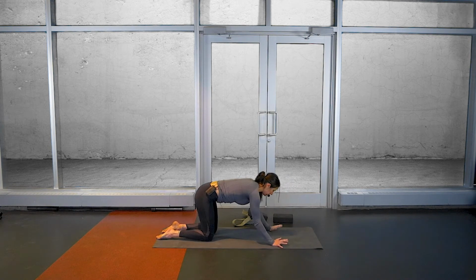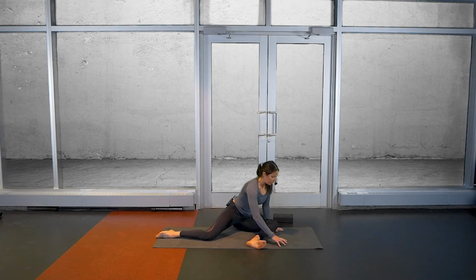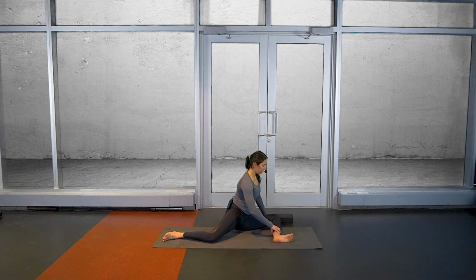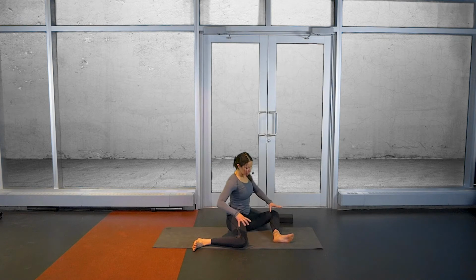And then I'm going to ask you to take a passive pigeon, so slide that left shin bone forward and roll all the way onto that left hip. So we're going to take this really easy to start, really passive, really mindfully. So bring the left shin bone forward so that it's parallel to the top edge of your mat. There's a 90-degree angle between that front knee. Bring your right shin bone parallel to the side edge of the mat so you have 2 right angles at your legs.